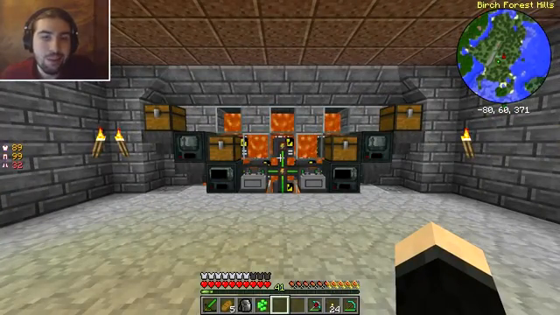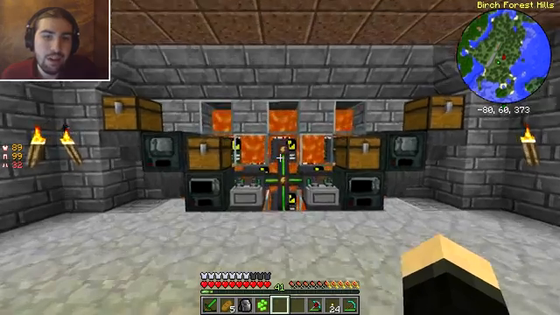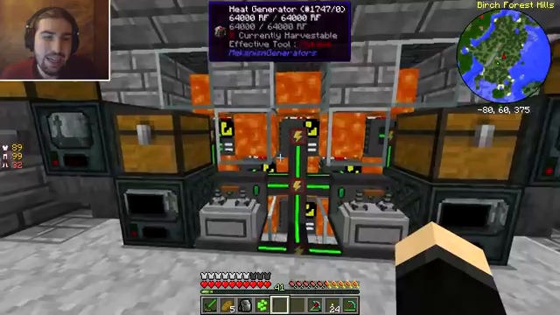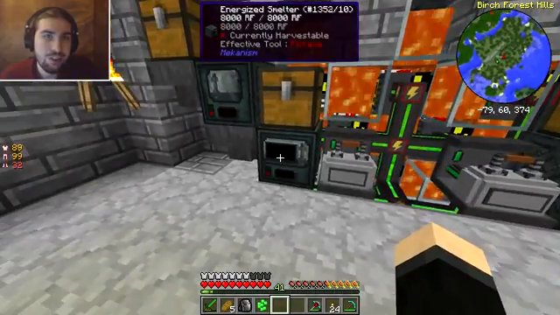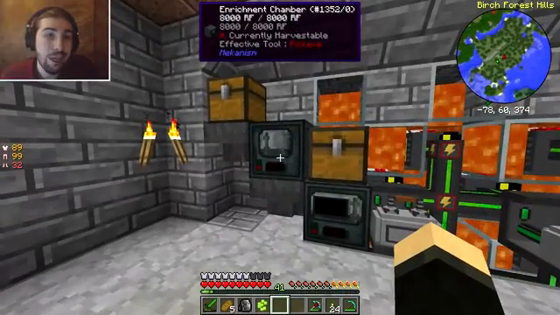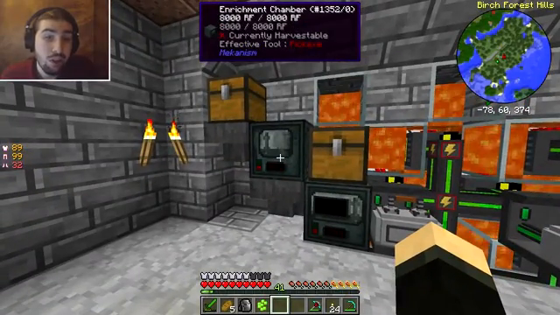Okay, so what I did here was I made a bunch more generators. I made more cables and upgraded them. There are now advanced cables instead of the basic ones. I doubled the infuser, smelter, and enrichment chambers. So now I have some on each side, and I set up hoppers and chests so they're now more automated.